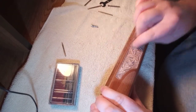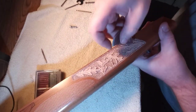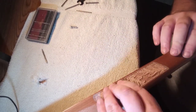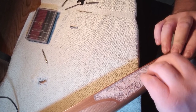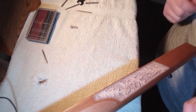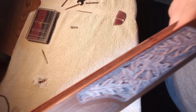Now I'm sanding this a little bit with 240 grit to smooth out any rough edges, splinters, or anything sticking up, and any finish still left on top of the leaves that I may have missed. It takes that all out so when I get ready to apply the stain, it won't affect the finish at all. I also just want to show you one spot of the carving - it kind of repeats itself over and over, just different shapes.